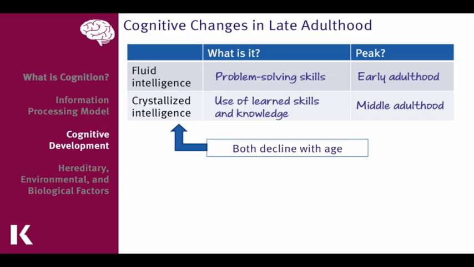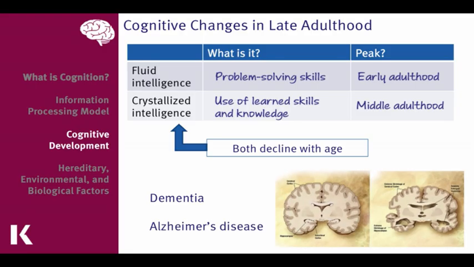There are other forms of cognitive deterioration that occur that are beyond old age. Dementia is a very common and progressive intellectual decline. It often begins with impaired memory, but later progresses to impaired judgment, confusion, and even personality changes. The most common cause of dementia is Alzheimer's disease. In fact, 60–80% of all dementia cases are Alzheimer's. Individuals with Alzheimer's disease have significant deterioration in parts of their brain.